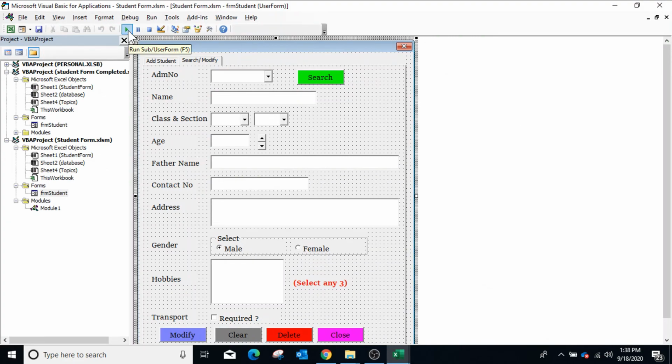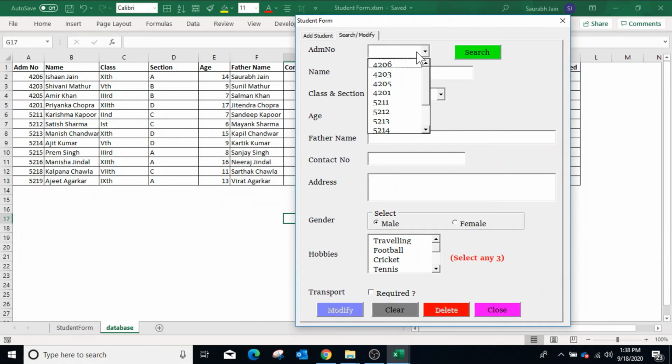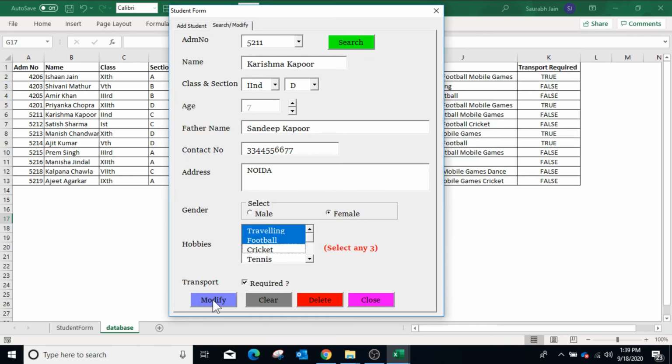Now run the user form, select an admission number, click search button, information is displayed. So I am changing the section and the transport information, hobbies, and then click modify.